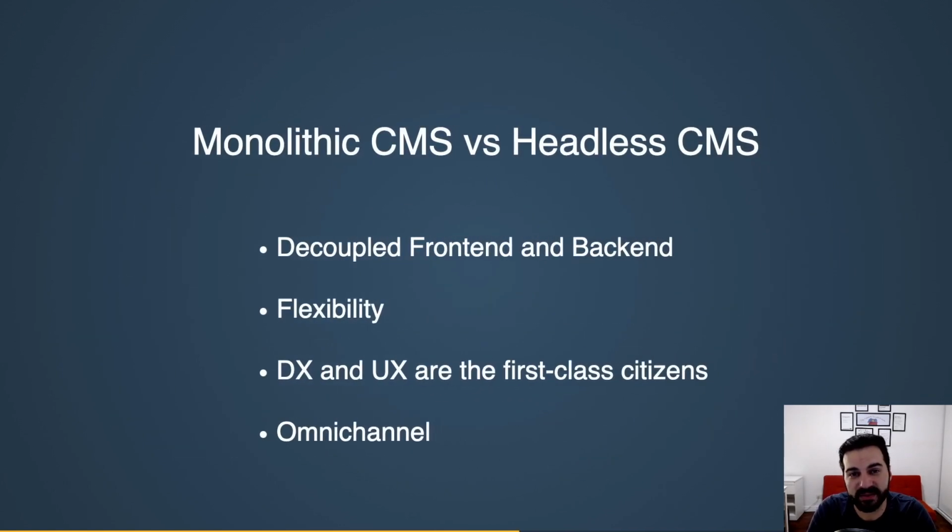So we can identify some differences between the monolithic or traditional CMSs and the headless CMSs. We have the front end and the back end decoupled, so the admin layer that we have to create the content is not forcing us to use any kind of presentation rules or layer.